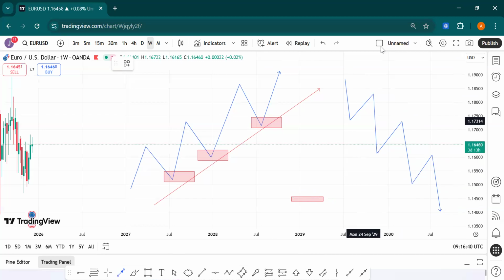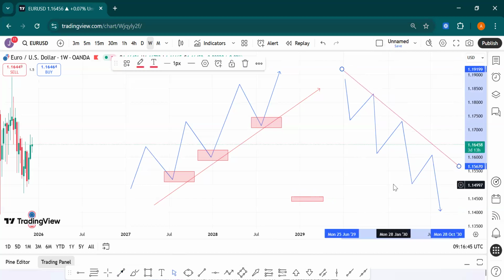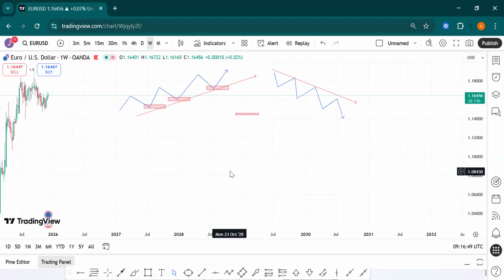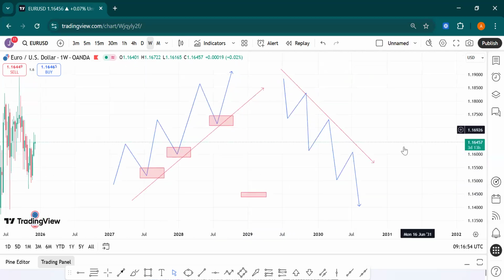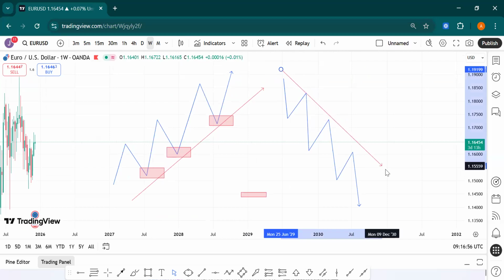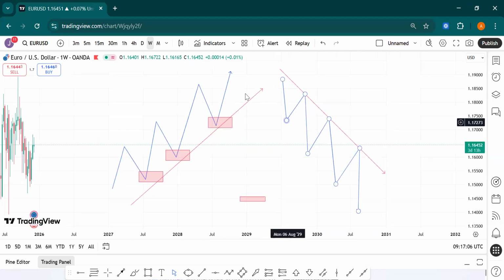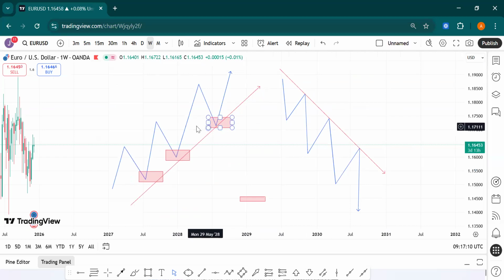We can easily put what we call a trend line. A trend line is simply a bounding line that helps us to know the direction of a market. As time goes on, we'll probably talk about trend lines when we talk about how to map out key levels. So now we have an uptrending market and a downtrending market.